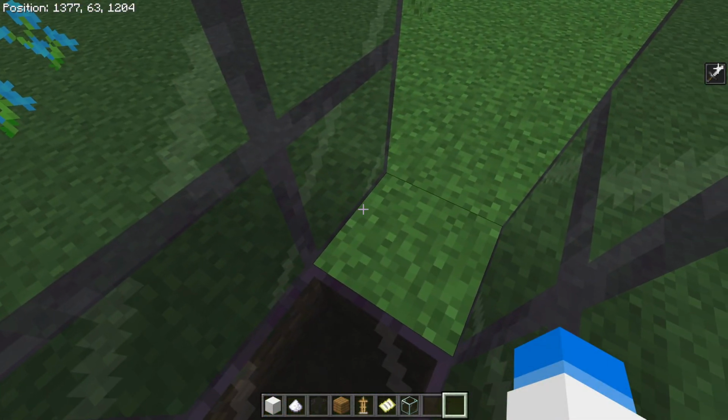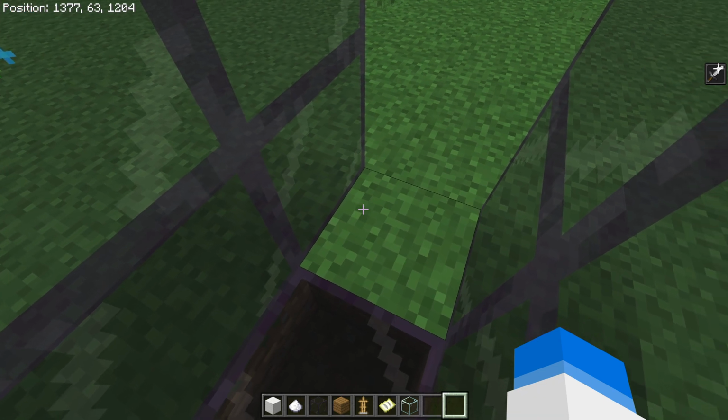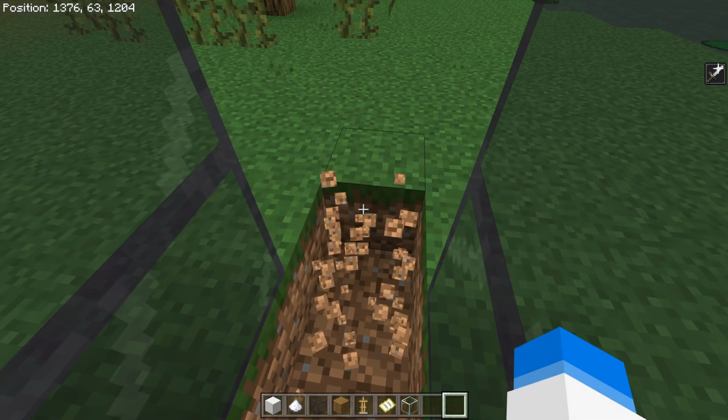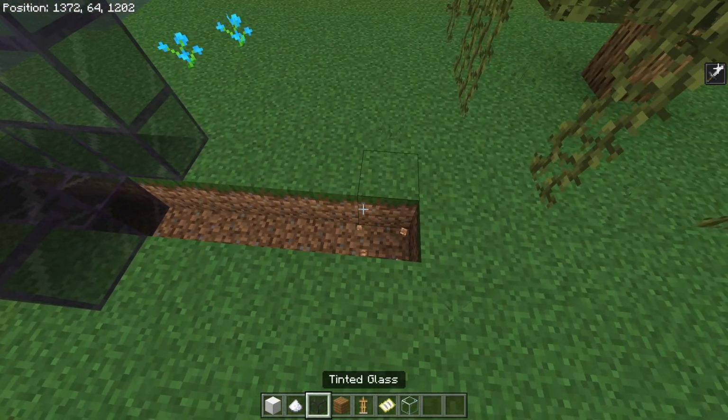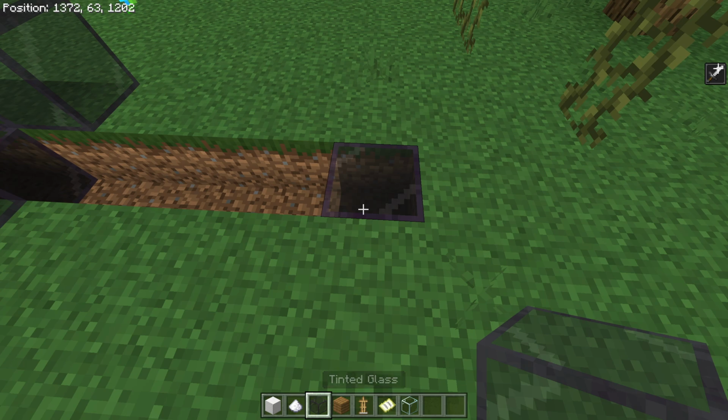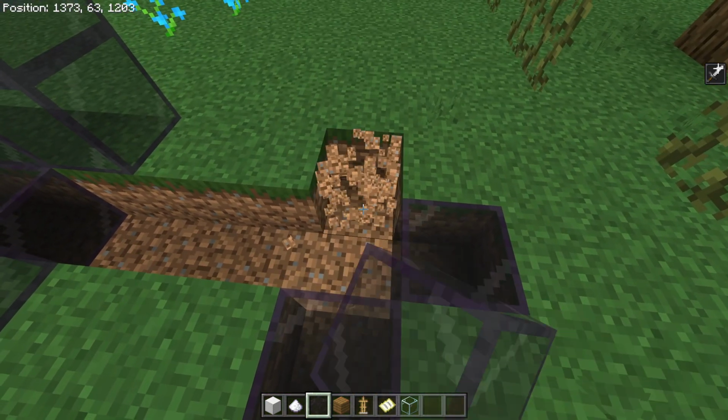Now in my case, I'm actually going to need to remove a couple of blocks. So 1, 2, 3, 4 blocks are going to need to be removed, and then actually a 5th one as well. And then you're going to want to place in your tinted glass here, here, and here.